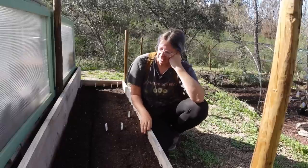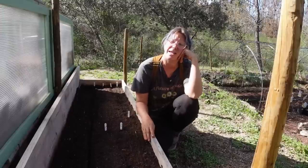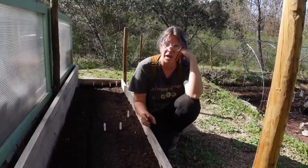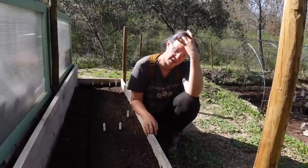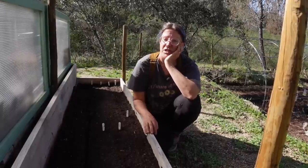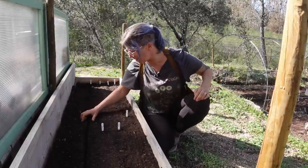So that's it for today for this bed. I've sown radishes, carrots, spring onions. I used Branca de Lisboa, which is a Portuguese traditional white onion, and you can pull them up as spring onions, but if you leave them in the ground, then you get nice big bulbed white onions to use for salads, really, not like the yellow or the brown skin ones you see in supermarkets. It seems to be a Portuguese variety and we've had them from supermarkets and they're really tasty. So I'm excited to try sowing them, growing them rather.